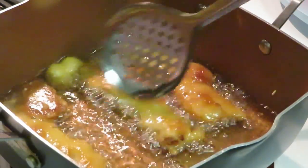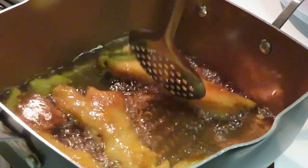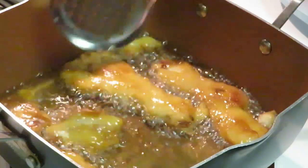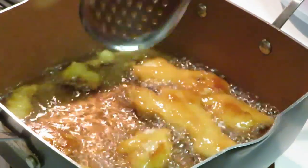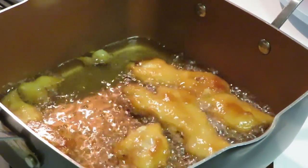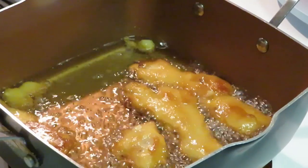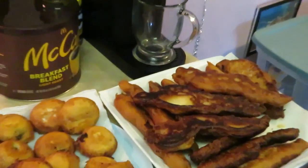Just like dipping in the pancake mix and frying the cookie. Let me see how the bacon's looking under there. Okay, let's flip you back over so you can finish cooking. See how I only got a little bit of oil — you don't need a lot of oil for this, you are not frying chicken. I already showed y'all how I'm doing it, so let me go ahead and get everybody else cooked up and I'll be back to show y'all the final results — the grand finale.